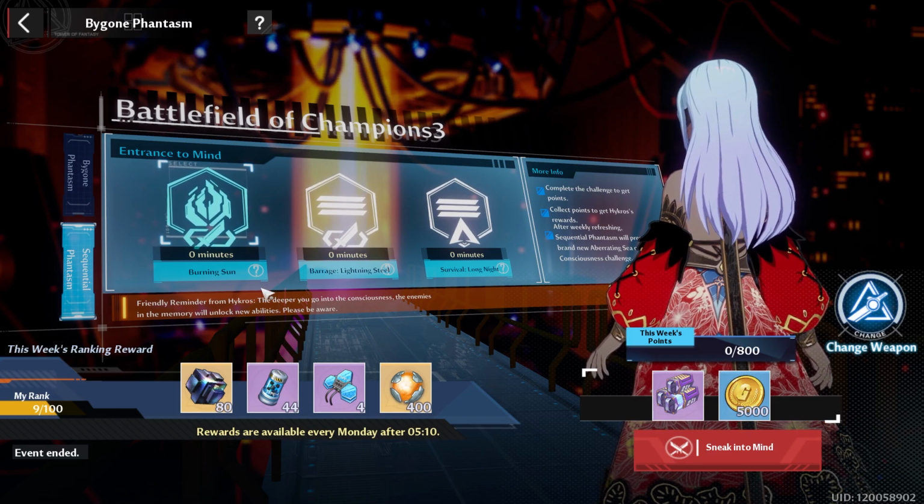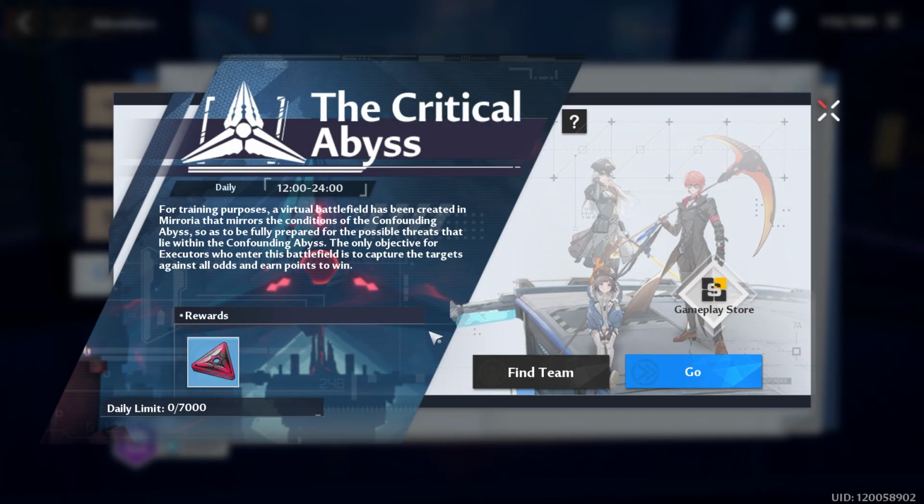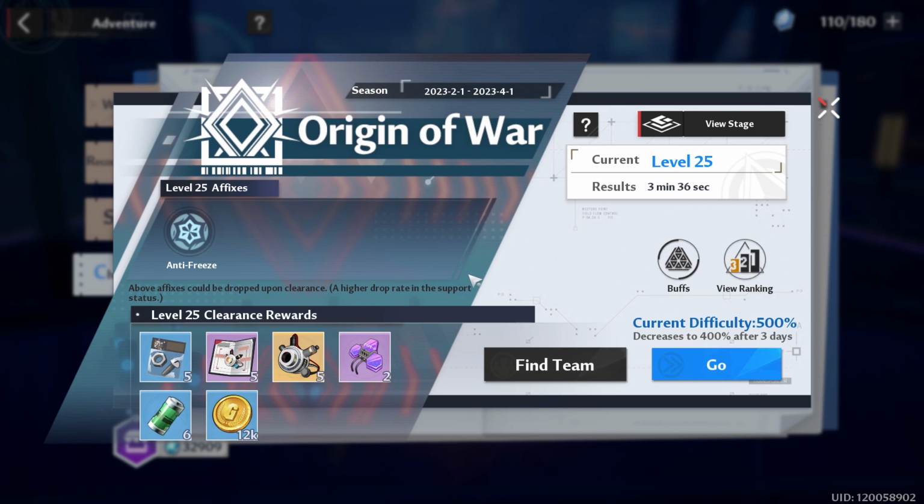If you're able to get a high score here, most likely you're going to get the top rewards for the week. The Critical Abyss. Now this is optional content, but you can do it so that way you can get those clusters. Origin of War. We have till the end of the month to go ahead and complete this, but if you're still having trouble, you can wait till that last week, so that way you can get all of the rewards.